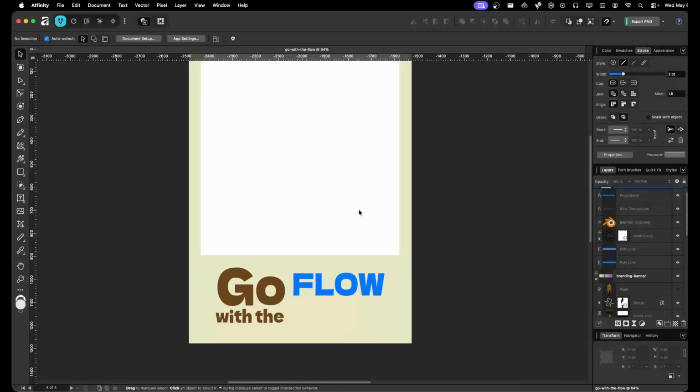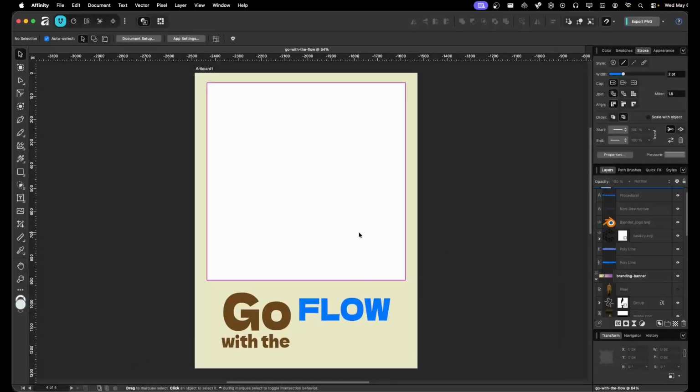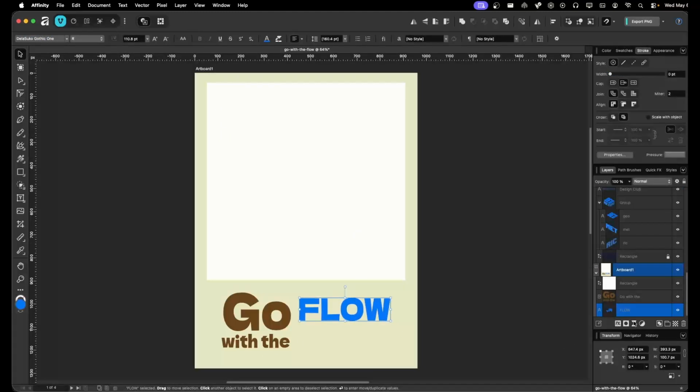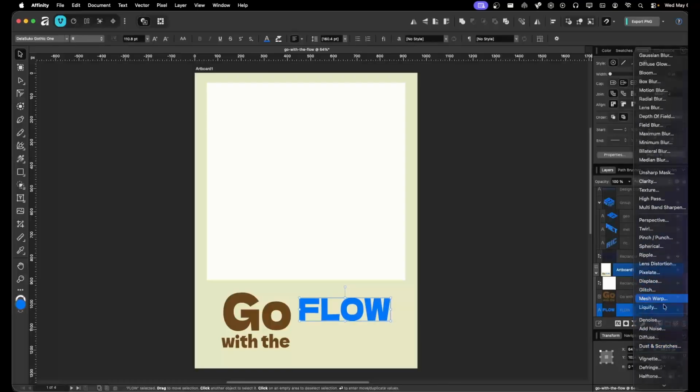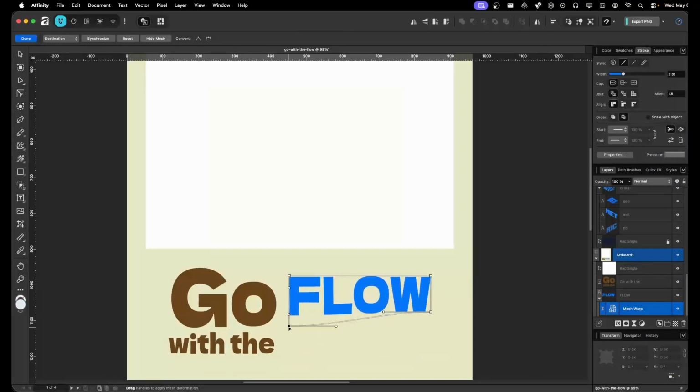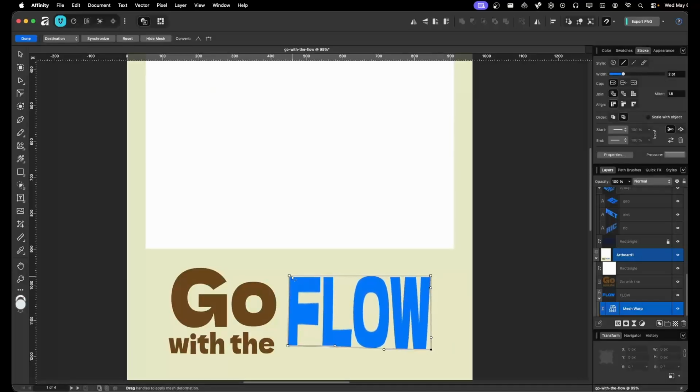So I have a very basic poster here. And this is meant to be pretty organic and show some movement. And one of the ways that we can show movement with Affinity built in is with some procedural tools, which it actually does have already. For example, we have a mesh warp. So this is pretty cool. I'm going to show you how you can use this real quick.